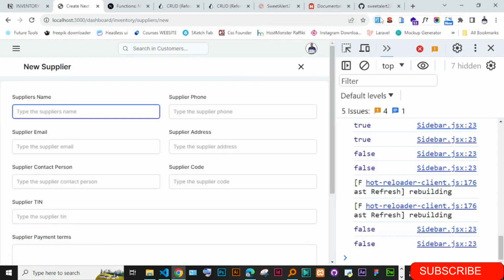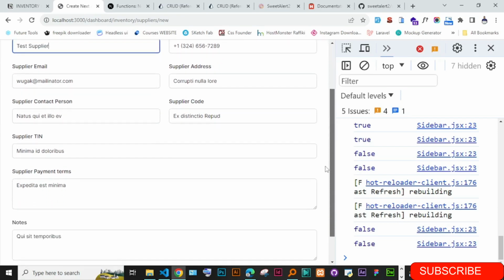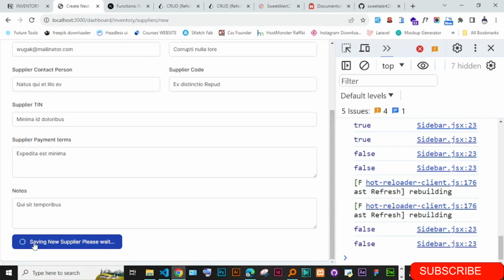Supplier name, just use a fake filler, and just going to use test supplier, just like that, and then yep, save.